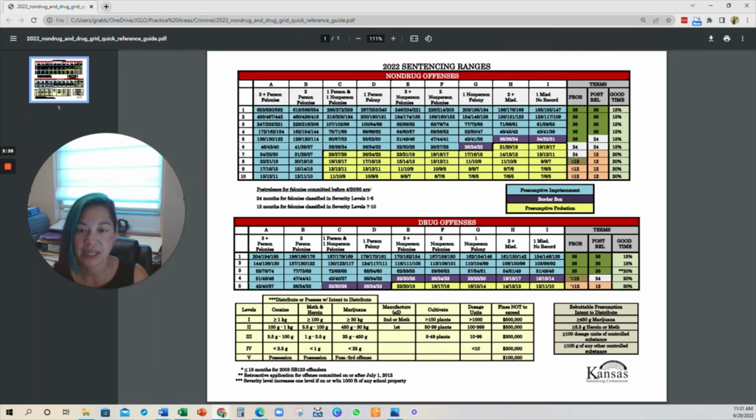And if you look down here, it also gives you your general fines as far as drug offenses and what you possessed and what level crime it was, right? Anywhere from $100,000 to $500,000. So the fines aren't to exceed that amount. So they won't go past that amount. But as you can see, those are pretty high.